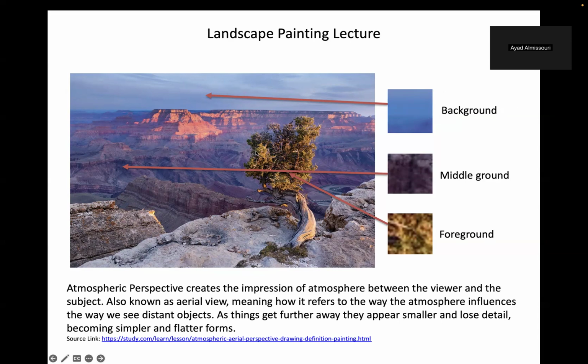Now that tells us a few things. The background's further away, right? Which is what? It's cooler, it's duller, it's much more pink and much more purple and violet as well. But notice how much saturation has been lost from the warmness of the actual natural earth. But in the foreground, it's hotter, it's much more detailed, it's less flat. These are key components that I want everybody to focus on, but also to identify how do you create the illusion of space? How do you create the illusion of the atmosphere? Notice the use of color, right? How to desaturate a color. We talked about this in the still life painting as well.